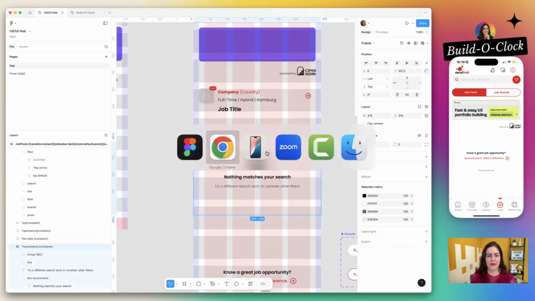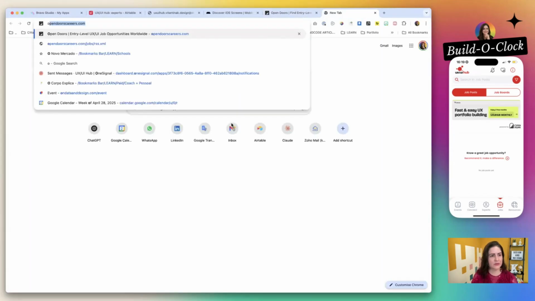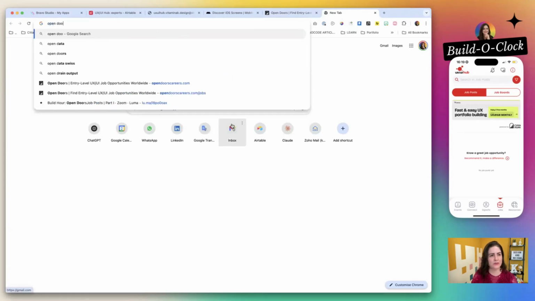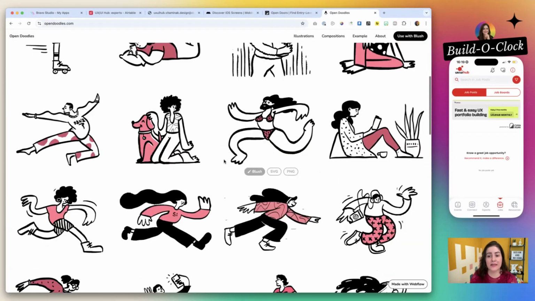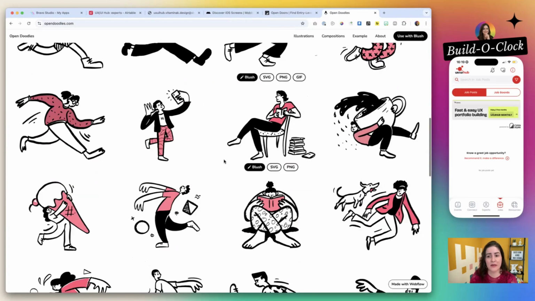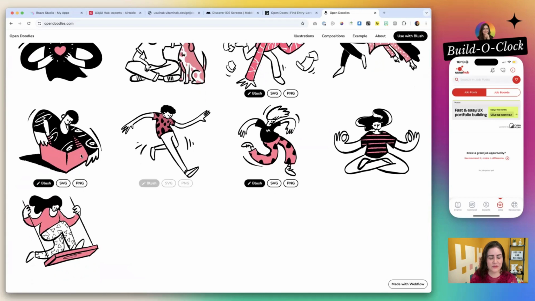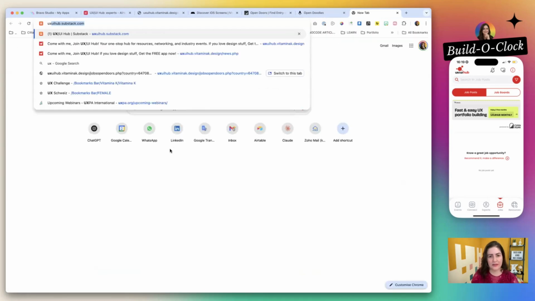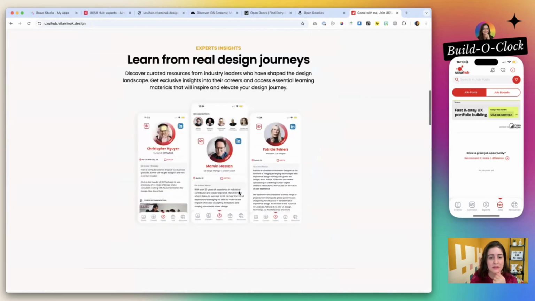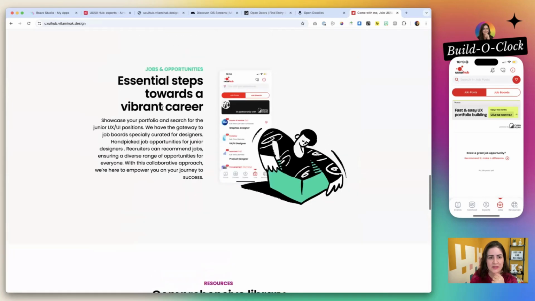The other thing I have been using in this app is doodles. It's actually Open Doodles. We could also find an illustration that would be quite fun here. Let's see if there is something. This one for the box actually feels interesting, and I think I am also using that at the App Store for jobs. Let's just see it here. You see, for jobs, I'm using exactly this. So I think you also add this doodle there.